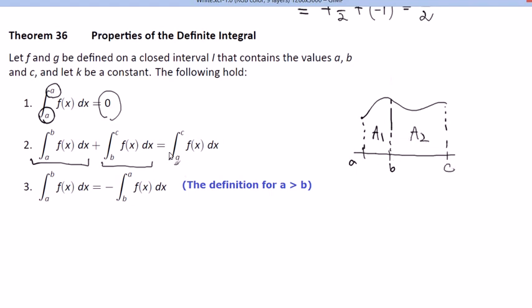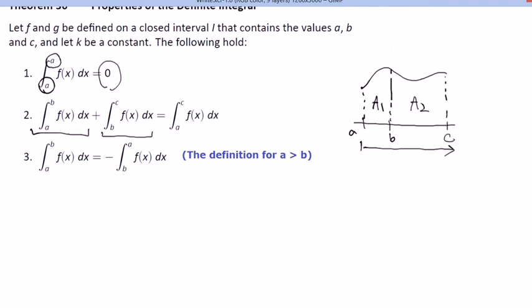On the right-hand side, if you go from a to c all at once like that, of course this area is the whole thing. That makes sense if you add A1 and A2, and that's going to be the area from a to c. So that's A1 plus A2. So we can split this area in half, some way in there. So I think it's easy to understand. You can insert this a to b and b to c. You can split up the definite integral like that. Even if it is a signed area, and it's not that hard. But it's easier to understand when it's all above like that. All right? Make sense?